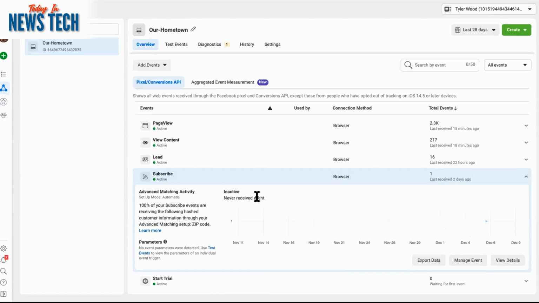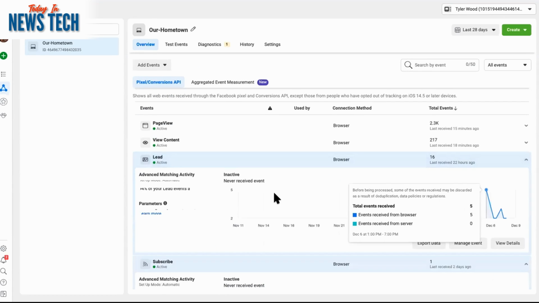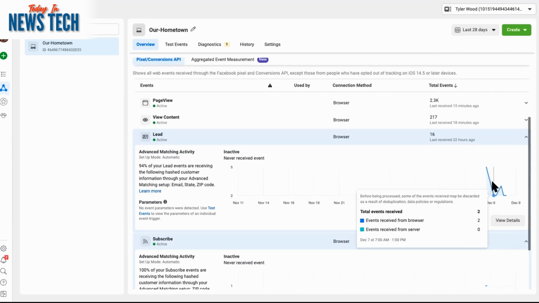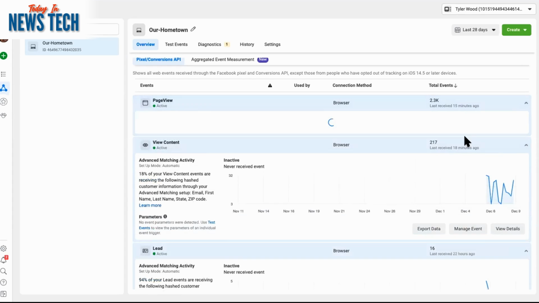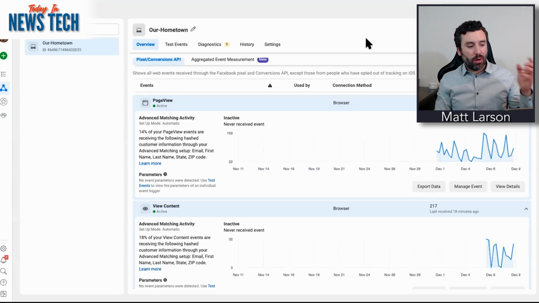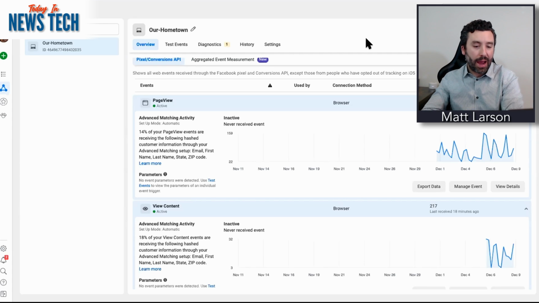And then the lead, is that the contact us form? Yes, I applied lead to the contact us form, I think. And that makes sense based on the last couple of days. So if they go to the website, the Pixel puts the cookie on their browser, then they go to Facebook, it would retroactively count that view. So that's what probably some of these are. But it could also be people going back to the website later, right? Once they have the Pixel on their browser, anytime they go, it'll be tracking.